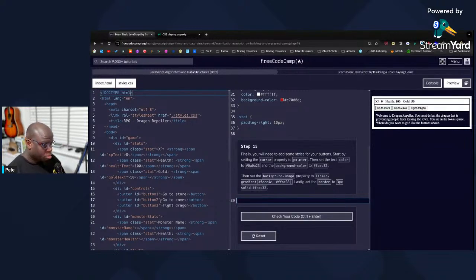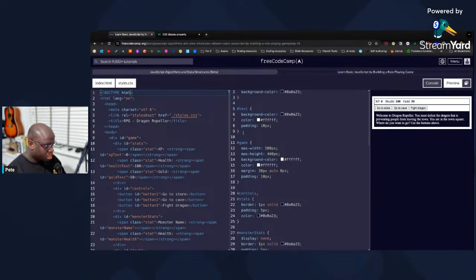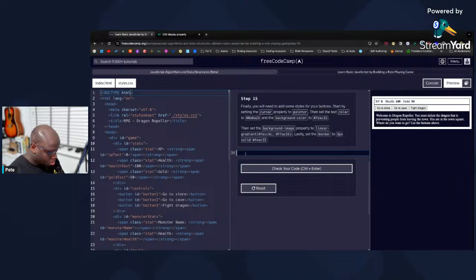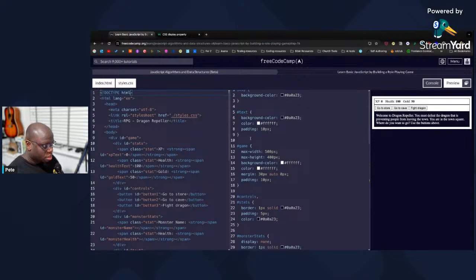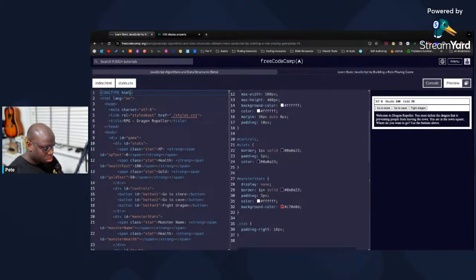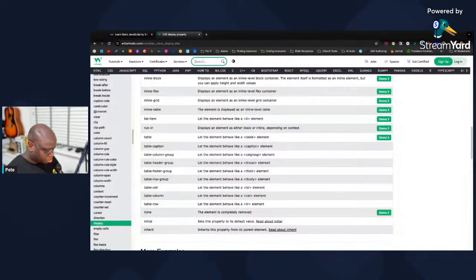Because I would want all buttons on here to be the same. And if I remember correctly, I can just call an element like the body and apply something to it. So I'm going to just call the button and apply to it a style. So let's go and see cursor.